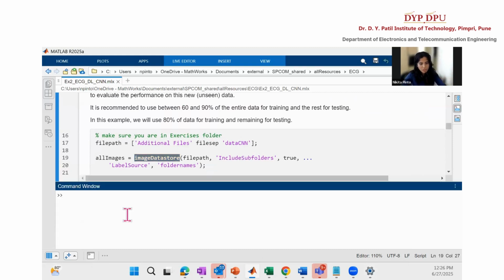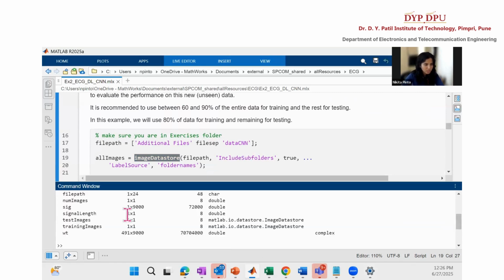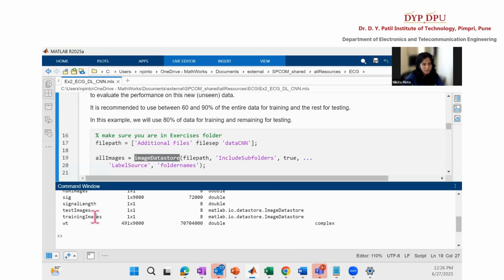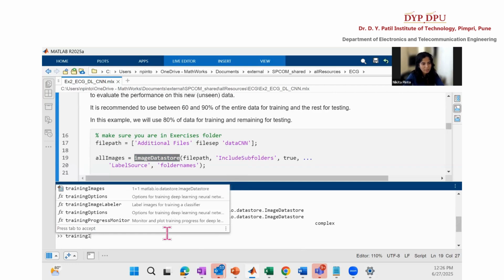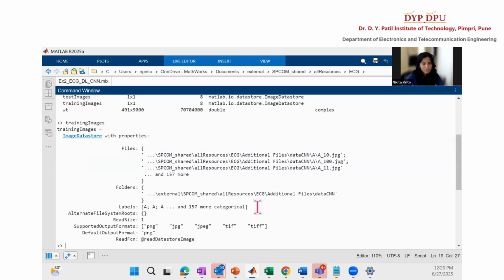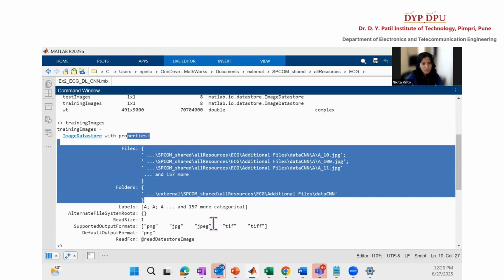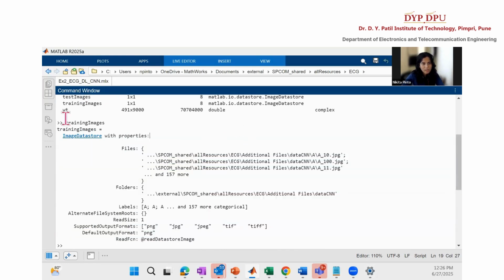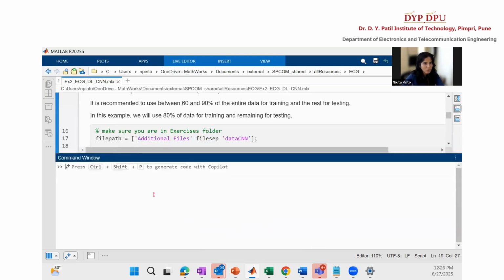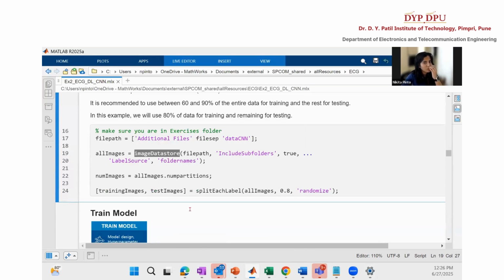So let's do a quick check of what's in my workspace. To find out, I can type whos and I can see all of these variables are there. Let me see what training images is. Instead of loading 100 images or 1000 images, it's basically just telling me where these images are located, nothing else. Because remember, I don't want to load everything at once. I'm just going to load them in batches.